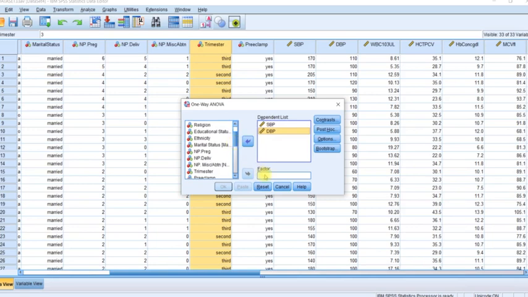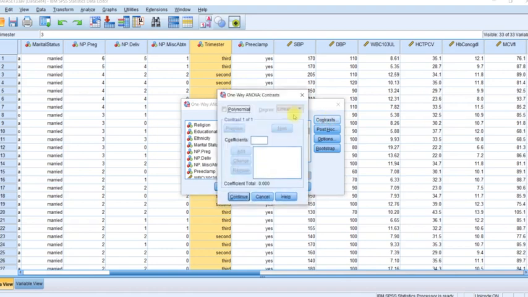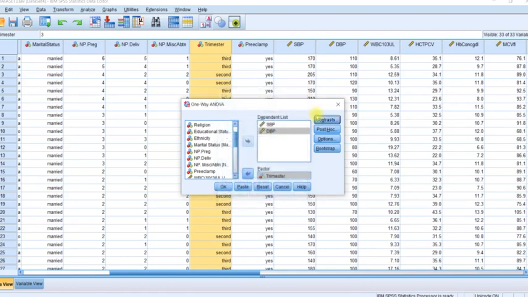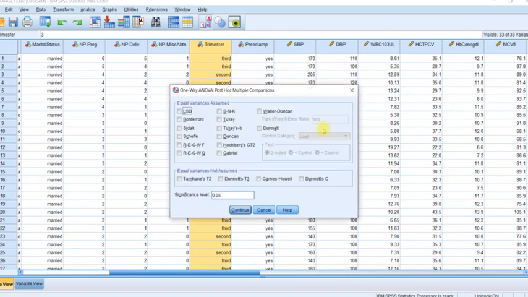Our factor will be the determining group, that's the trimester. We want to see if there's any difference in the trimester. Contrast, we don't need to do anything here. Post hoc, we'll talk about post hoc later.